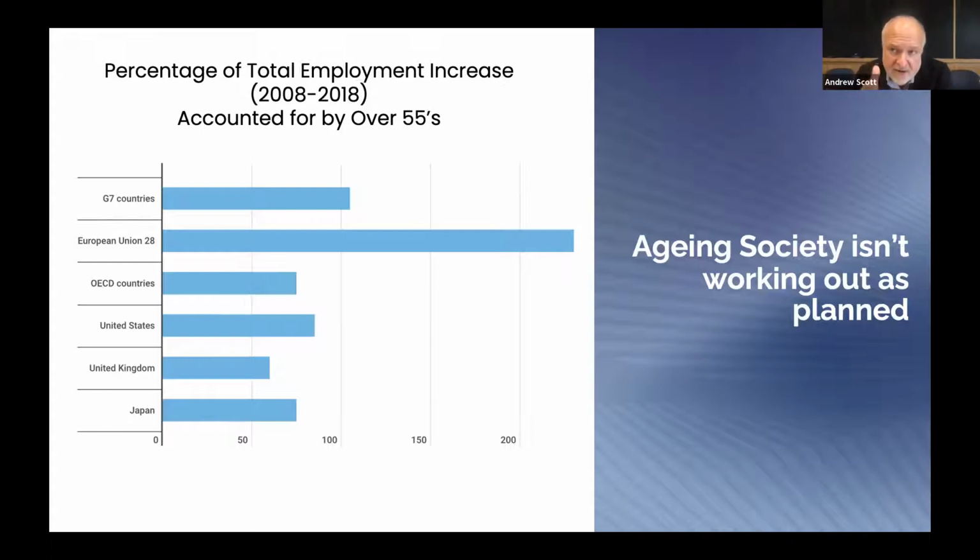And in fact, something that I think is not appreciated enough amongst policymakers, and I'm very keen to get ministries of finance and central banks interested in this agenda, is just how much of employment growth is coming from older workers. This here shows you the proportion of employment growth in the 10 years before COVID that has come from workers aged over 55. And amongst the 7 largest industrialized nations, it accounts for 100% of employment growth. Employment growth is the main driver of GDP growth. The main driver of employment growth is rising employment amongst older people. This is a really important part of what I'll call an economic longevity dividend.